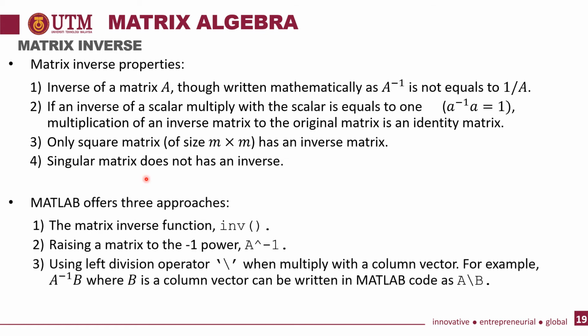MATLAB offers three approaches for the matrix inverse. The first option is the inverse function, INV. The second approach is raising a matrix to the power of -1, A to the power of -1. The third option is the left division operator. For normal division, it is the right division operator, but this one is the left division operator. When multiplying with a column vector, for example A inverse B, where B is a column vector, it can be written in MATLAB code as A left division operator B.